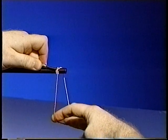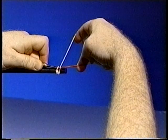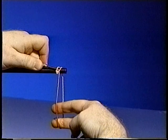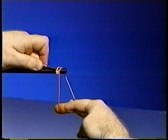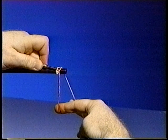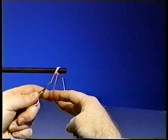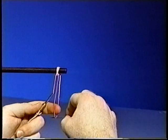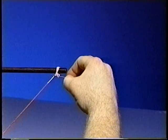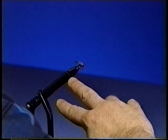Watch the wrapped thread go back to its original position — frame three again, then on to four, now five, and back to six. The important thing to remember is that while the wrapped thread moved from the parallel position and back again, it never went around the hook. Wrapping the wrapped thread around the hook is a fatal mistake and you won't know it until you try to tighten the thread. A finger of the left hand takes over for the right while the right hand picks up the bodkin, which takes over for the left finger as the bobbin is pulled back to tighten the loop. Now let's watch as Dave slowly does the whip finish to complete the lead wing coachman.